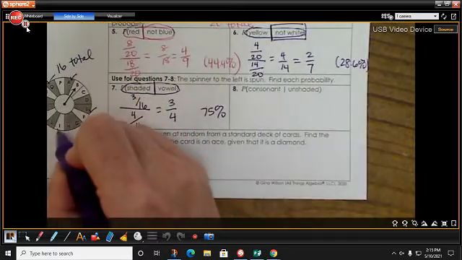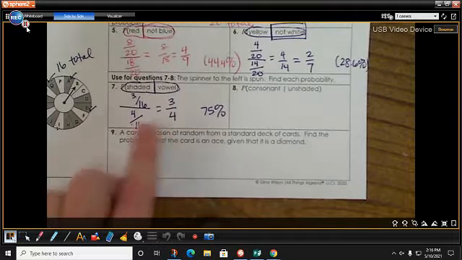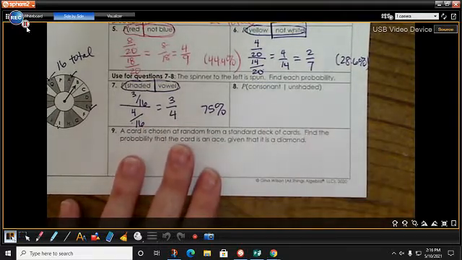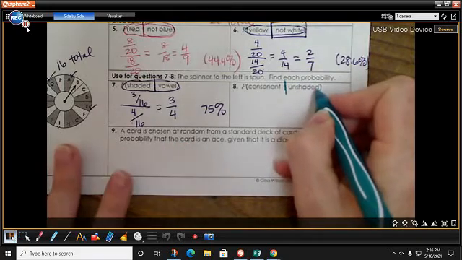And let's look at that, really. Here's a shaded, a non-shaded, a shaded, and a shaded. So I do have 3 out of the 4 that are shaded, exactly as I would have predicted using this formula. The probability that I've got a consonant given that I don't have a shaded one that I spun.